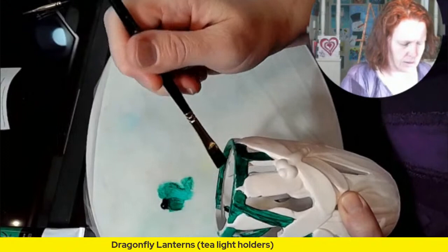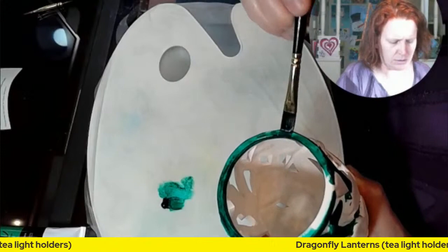Some of that paint gets really, really thick, so I'm trying to thin it out just a little bit. You don't want it so thick it looks like a funny glob on there.